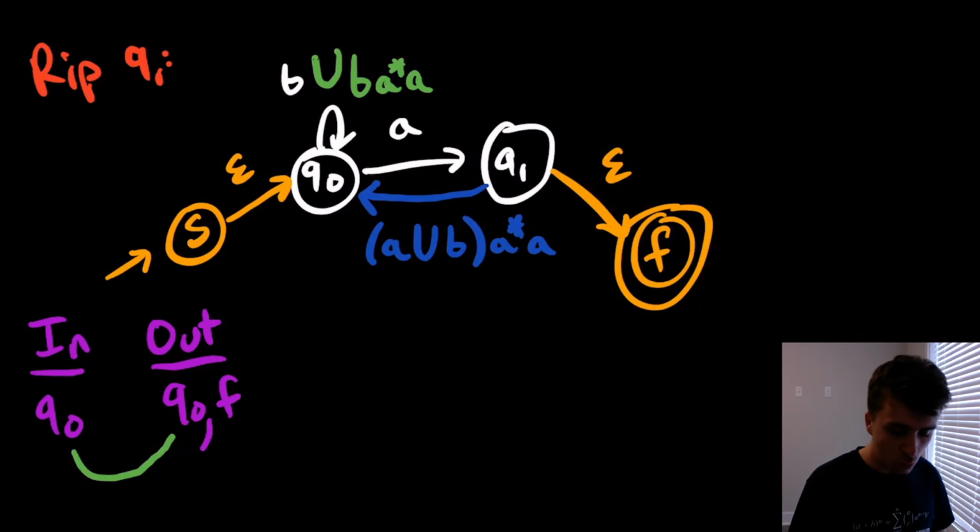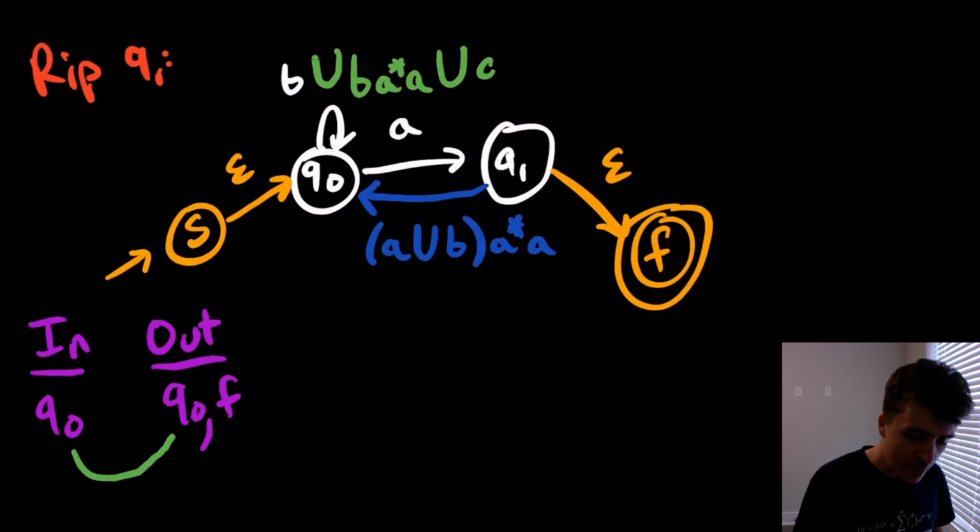So what is this going to look like? Well, it's going to be A, because that's how we get there. No self loop, so nothing to consider there. And then how do we come back? Well, it's this big boy right here. There's already a self loop right here, because that's the start and the destination state. So here I'm going to union it with whatever this is going to make right here.